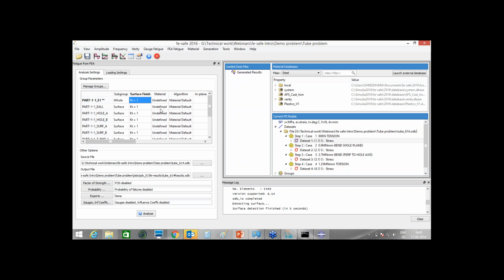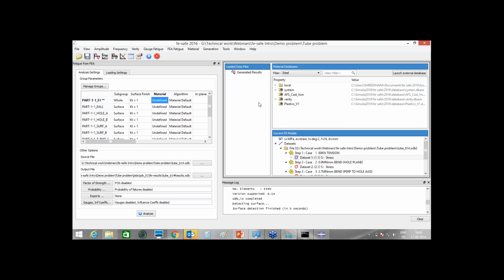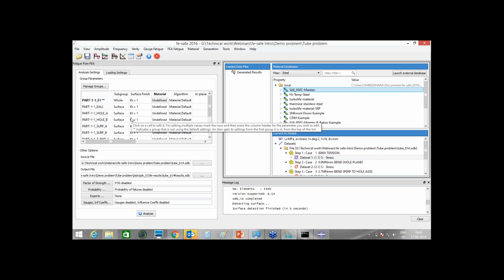Using analysis settings, I generally select my material property. I connect my model with my material property. So here is my material property. I will select, say, Manten 950C grade steel. I'll click on this 950C Manten and give a double click here.